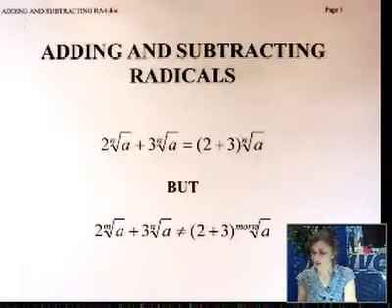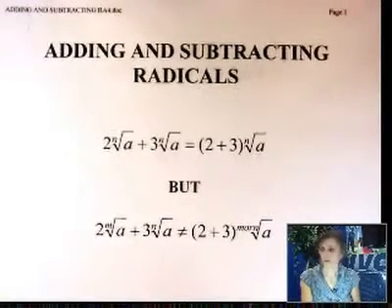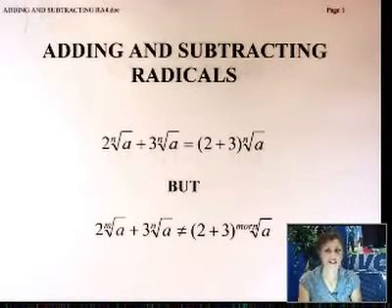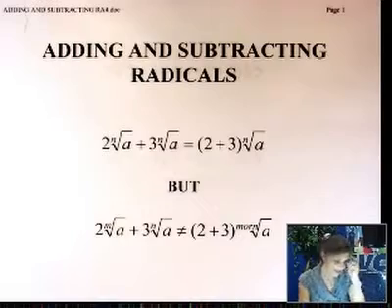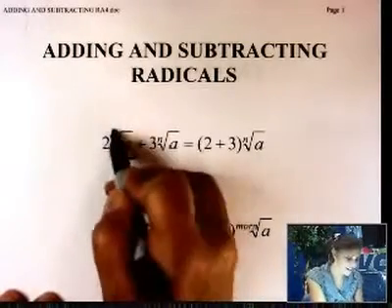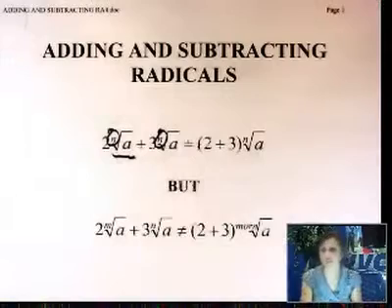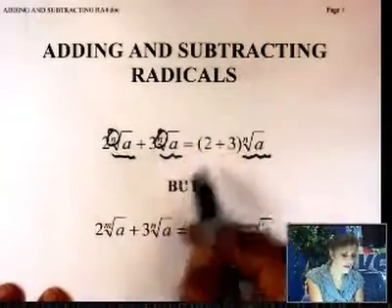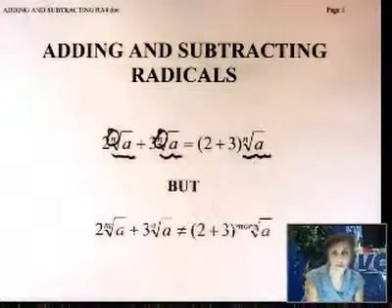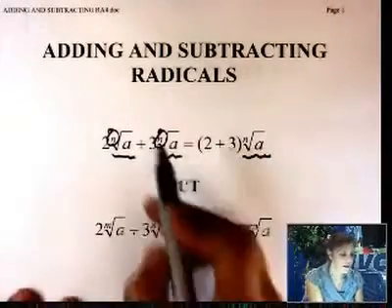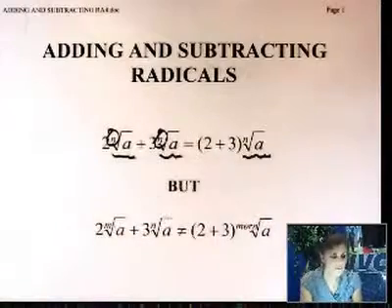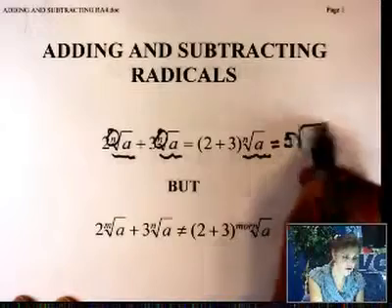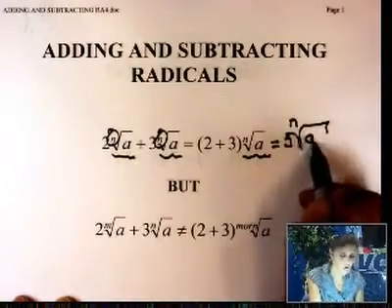Okay, let's get started. If you want to add and subtract radicals, I tell my students in class: when the radicals have the same index, use the distributive rule and pull them out, and you're going to have 2 plus 3. You can only do that when they are the same index. In other words, these two numbers are the same. And then you just add 2 plus 3, that's 5, nth root of a.